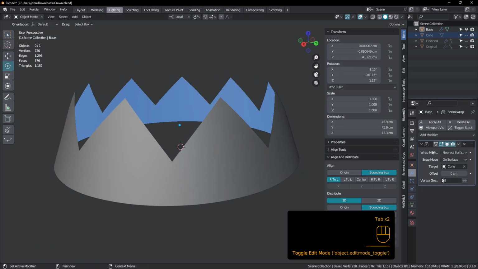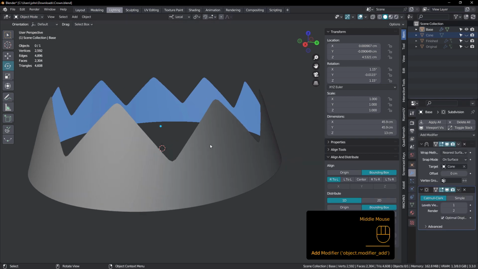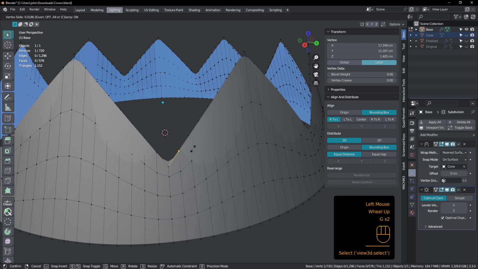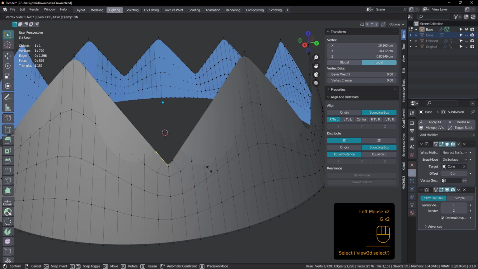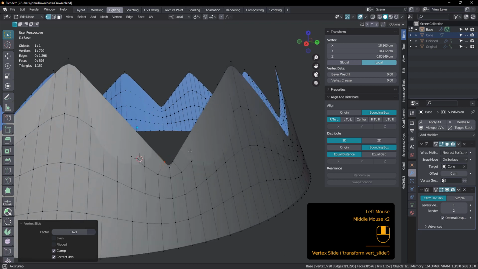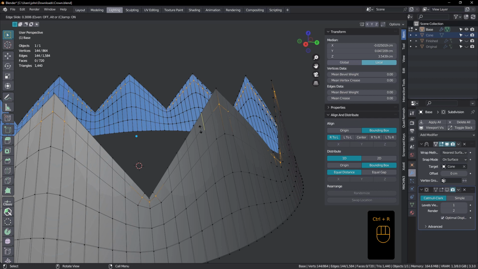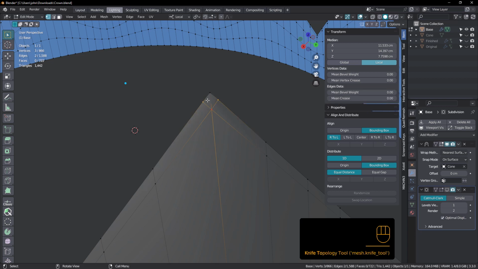Now, obviously, if I subdivide this now, subdivision surface, it does round these out a little bit. So depending on your taste, what you could do is just come down and GG just to slide these verts down. And we can do this because we've got enough geometry. Control R to add in a loop cut, and E just to make that even. Put that right up like that. Grab the knife tool and just extend that one like that, and that one like that.